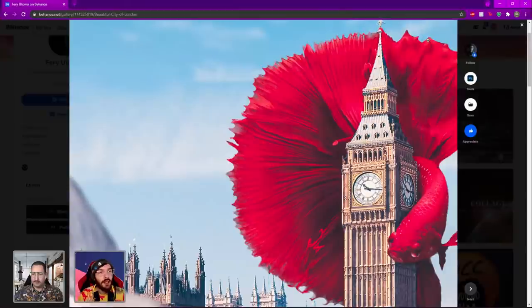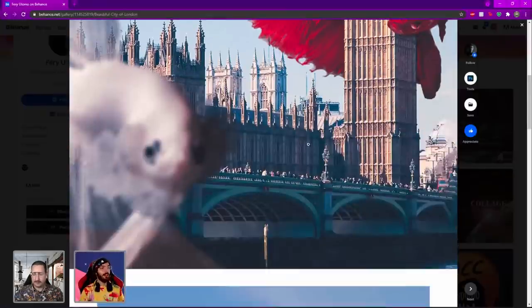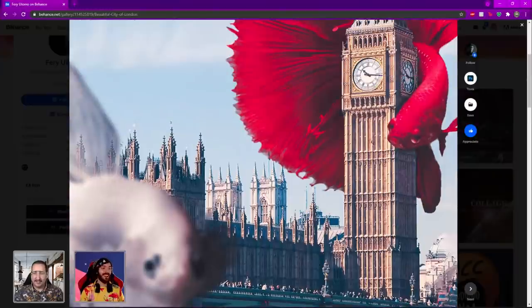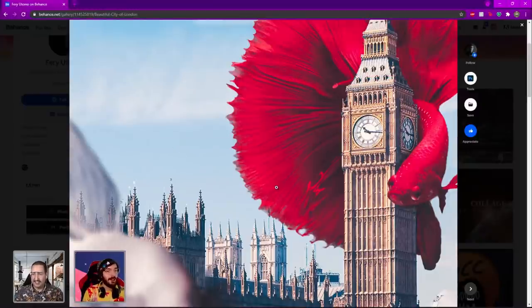Up here would be a good area to utilize the blurring, but really good. Look, you added some in the foreground too. You got a fish there. You got a lot more depth going on in your pictures now. You're picturing it more as a 3D scene rather than a flat picture. Yep. And we talked about that today, of adding those layers of depth. I think this could even use one or two more layers of depth, because I love that fish being in your face. Yeah. That's great.